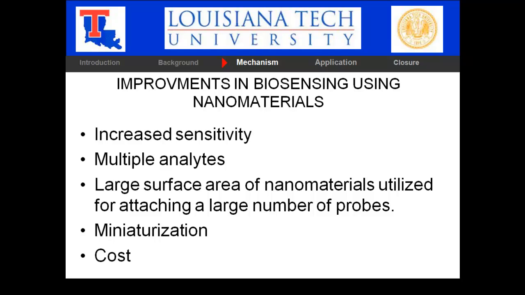Nanomaterials provide a large surface area, so this can be used to attach a large number of probes to the nanomaterial, and even a small device can be used to diagnose different diseases. And device miniaturization is another important advantage, although the cost may increase due to the use of nanomaterials.